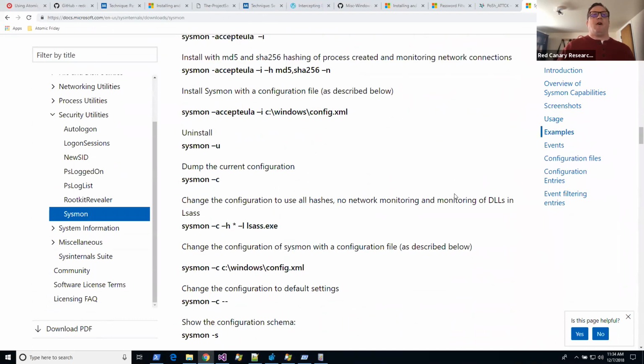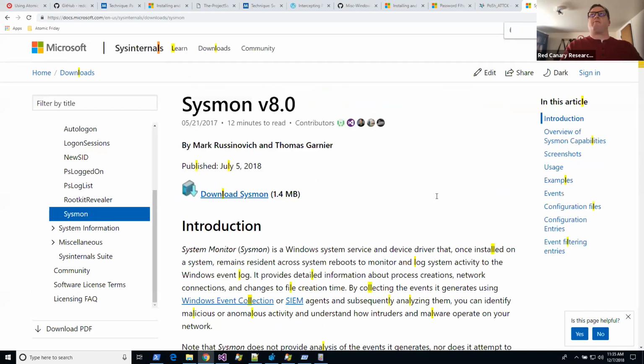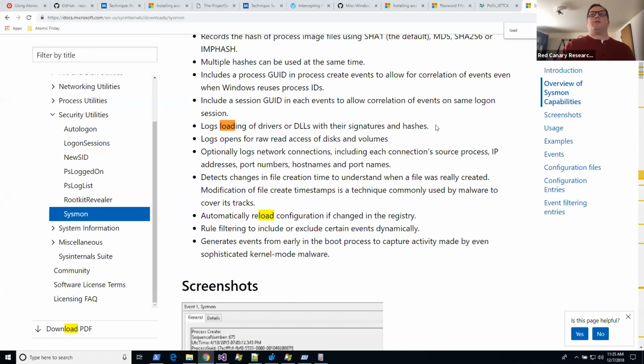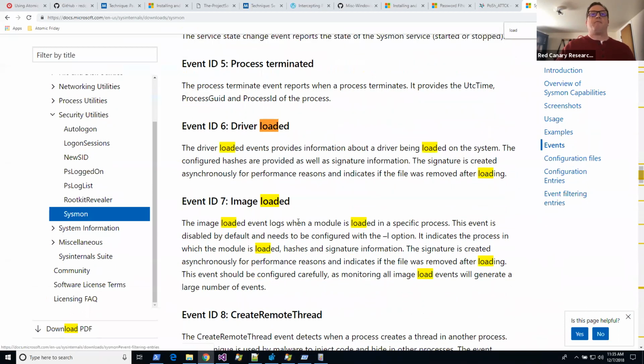I'm probably going to have to follow up with you guys on that. But all the different event IDs, if you go down here to, let's see, image load, there you go. So it looks like it does get it. Let me follow up with you on that. It looks like there would be a way to get that out of Sysmon. Like I said, I don't really use that on our production systems right now, but I'll definitely dive in and get you guys some feedback.